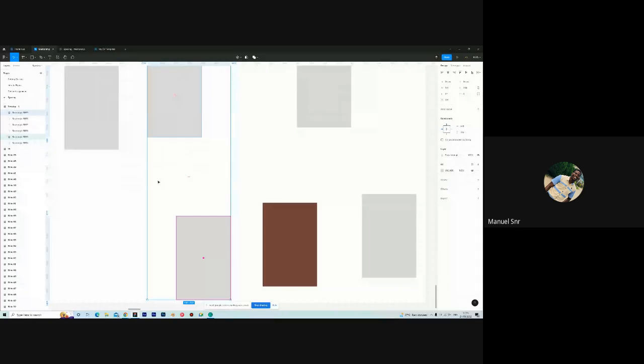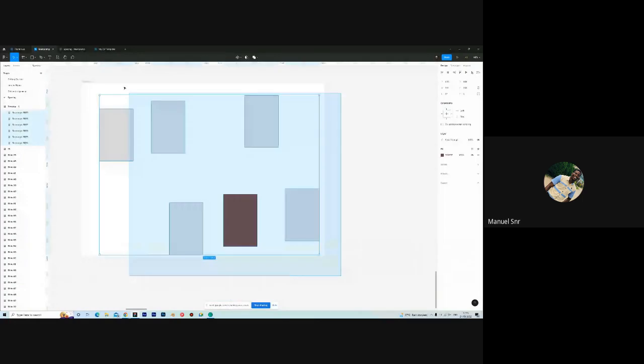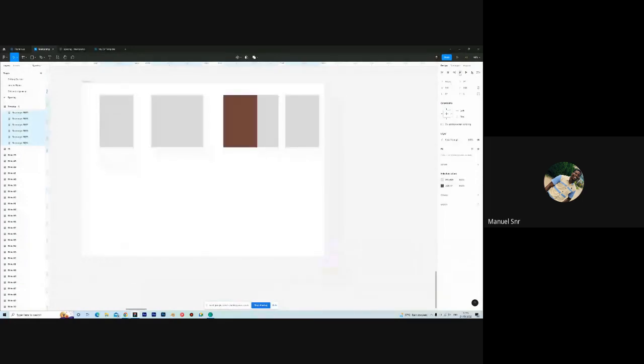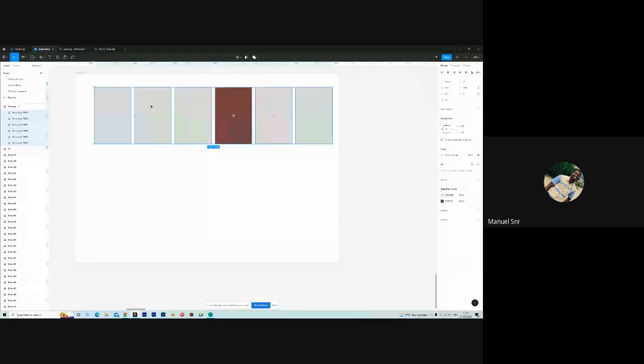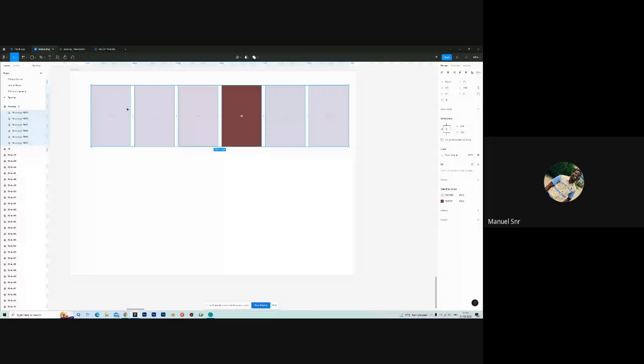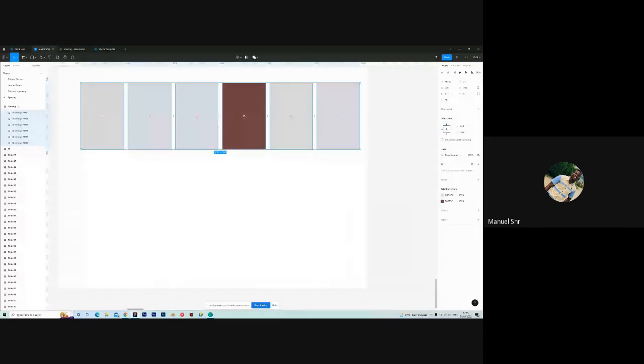Going back to our alignment, if I want to align all these guys to the top, I could just highlight everything and then align to top, right? Now they are not distributed accordingly. I'm getting some overlaps here. I can highlight everything, come inside here, distribute horizontal spacing. Now when I do this, it will distribute it equally for me. So everything is now 19 pixels between them. So if I want this guy now to be at the first place, I've seen this dot, I can click on it and move to the first place.